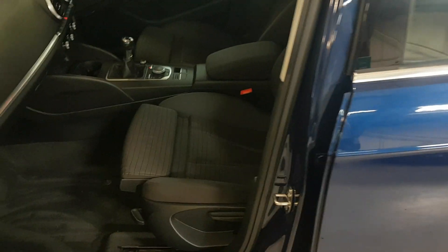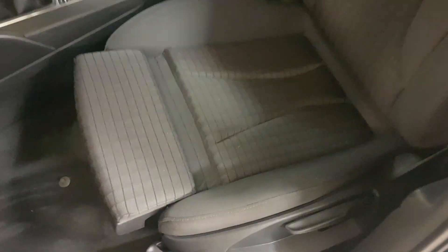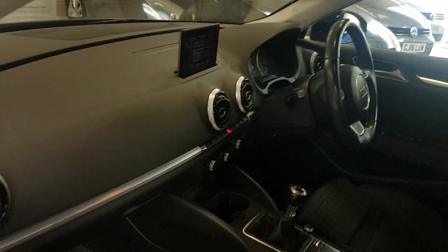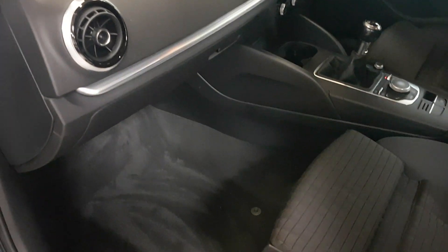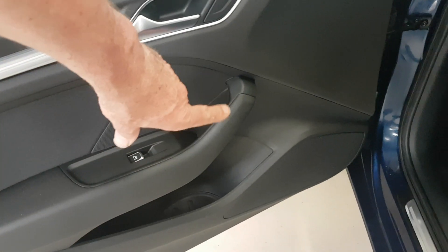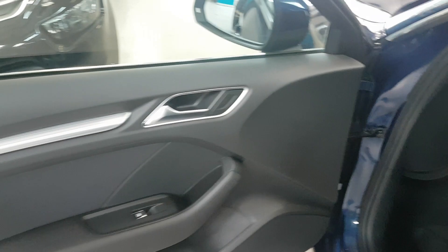Let's show you inside. Just to show you all the seats - there's no problems in these key wear areas at all. There's no scratches, no tears, no marks, no funny smells. Everything is lovely. Even down to the door cards in the key wear areas, there's nothing. Not a mark on it.